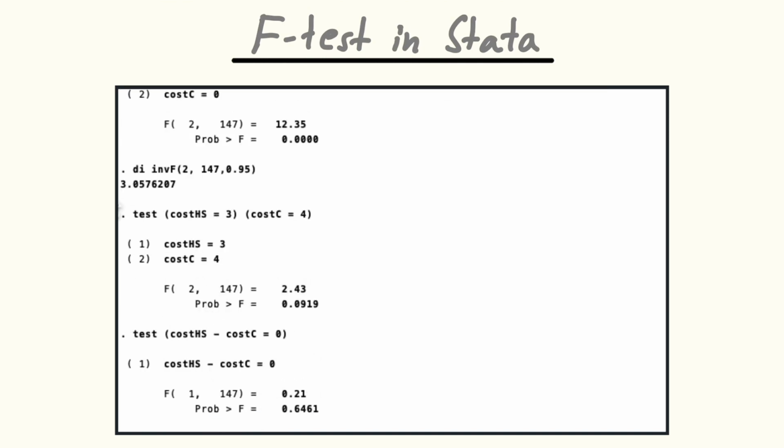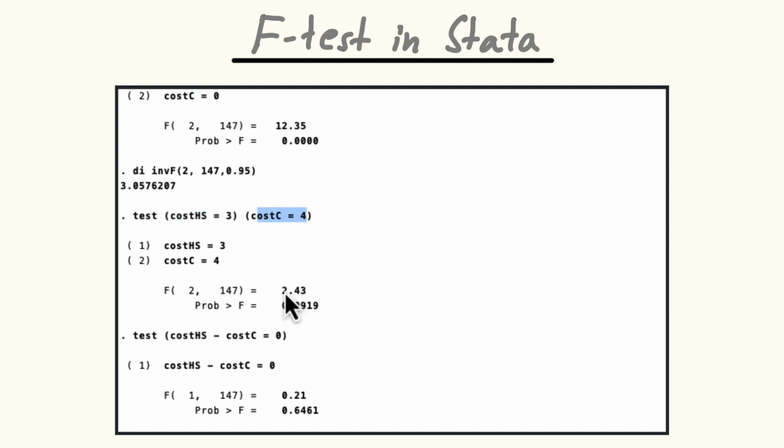Then we've also looked at this test, where we tested the hypothesis that one coefficient is 3 and the other coefficient is 4. We obtained a much smaller test statistic of 2.4, smaller than the critical value, so we didn't reject. We arrive at the same decision by looking at the p-value. The p-value is just below 10%, definitely larger than our nominal level of 5%, so here also the p-value says we don't reject. This concludes our discussion of the F-test.